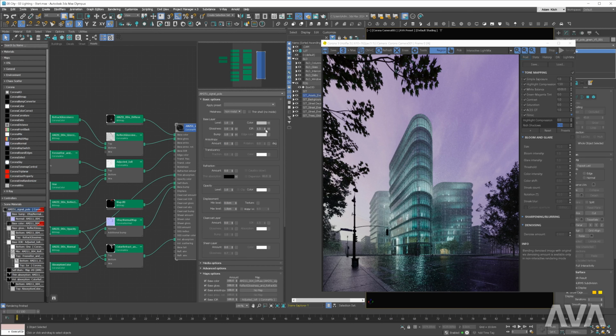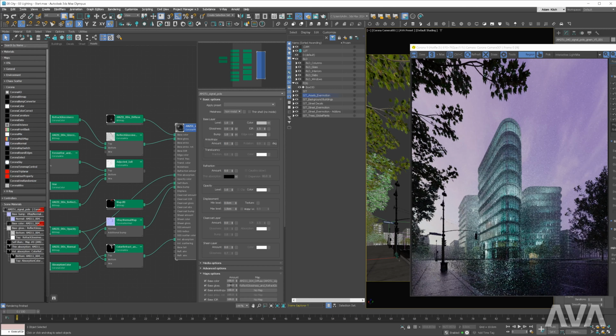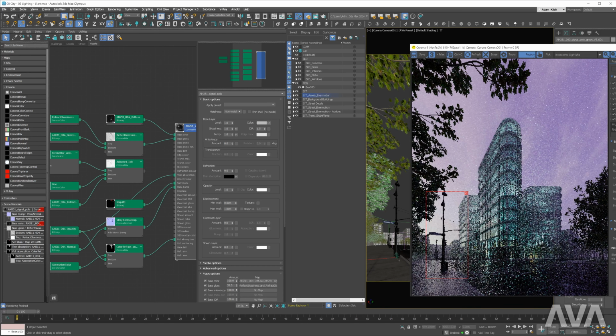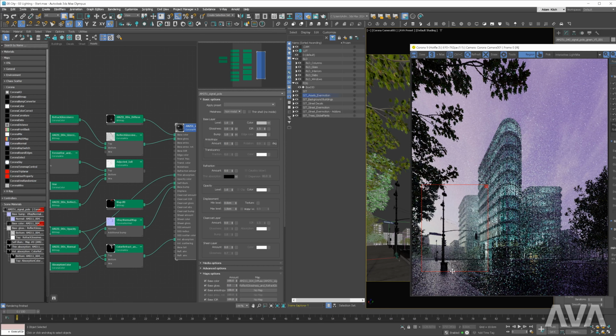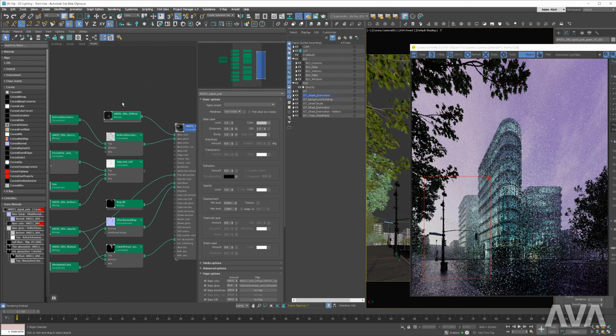Reset the IOR value. Unplug the base IOR map. We don't need it. Similarly as before. Simpler, better. To make the material match the rest, I make it more reflective. Let's reduce the base glossiness amount. If we type 0, it makes 100% of the glossiness value, which is 1 in our case, so the material will be fully reflective. If we type 100, it takes 100% of the map, so it will give us a more matte effect. Remember that the blacks on the render shouldn't be fully black, as we lose details.